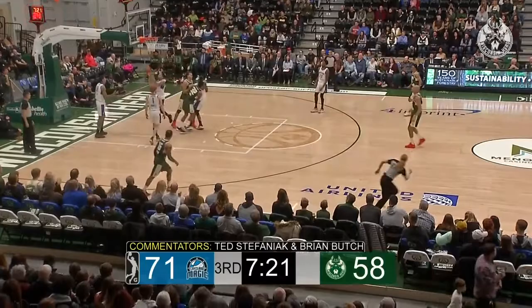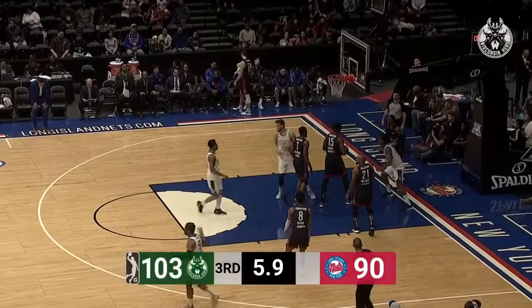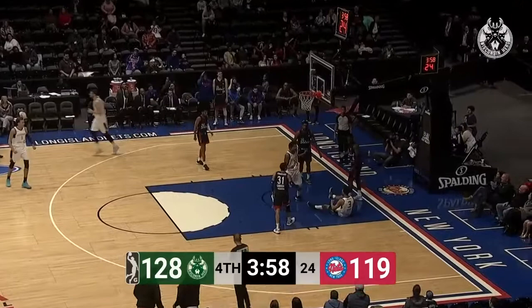Adams kick out for Mason. Two to shoot. Frank Mason, a wild three, is short, but he gets the roll. How about that from Frank Mason? This is still a game here. Long Island has fought back as Jaylen Adams puts Kasababu on a poster. Right over Jonathan Kasababu, a willing defender, but like you said, Kevin, he's now on next year's media.